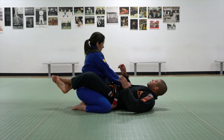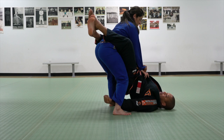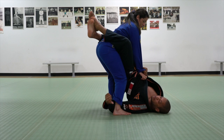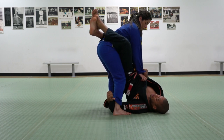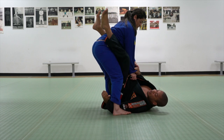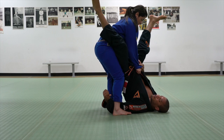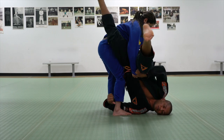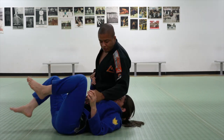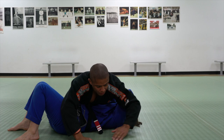Right here — she stands up, I control the sleeve. Right now, if she's facing in, I don't have the first option. But I can roll over. Instead of using the first sweep, I'm going to keep my hip up. So if I want to open my guard and not drop my hip, I need to use the same side I hold the leg and the same side I hold the arm — I'm going to bite the hip. Then with the other side, I'm going to roll over so I can sweep right here. As soon as I sweep, I'm going to drop my elbow to the ground, sprawl, so I can have a regular side control.